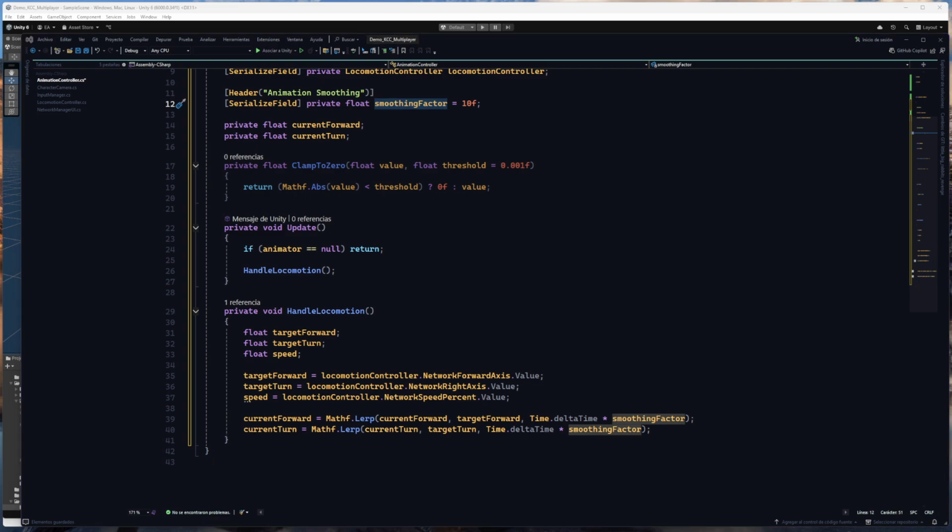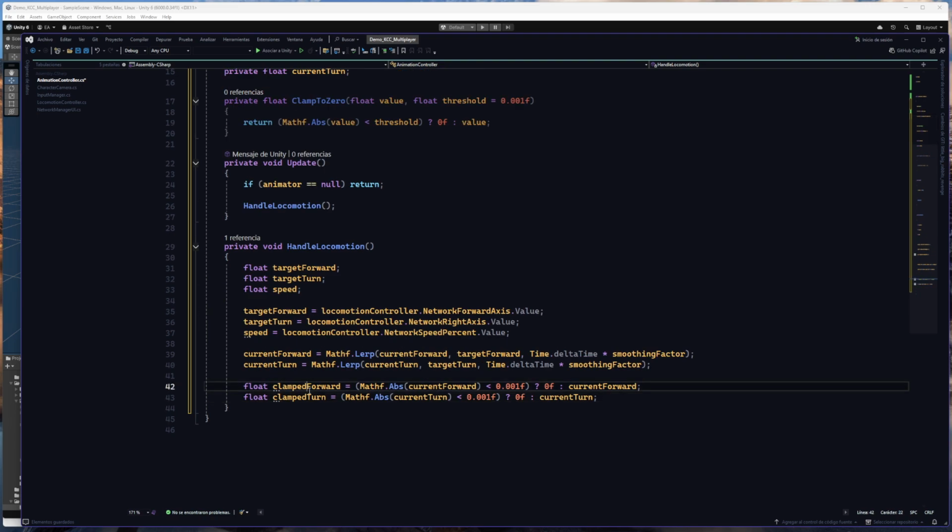And finally, we have the clamped values. So clamped forward will be Mathf.Abs of current forward, if it is below 0.001, make it 0.